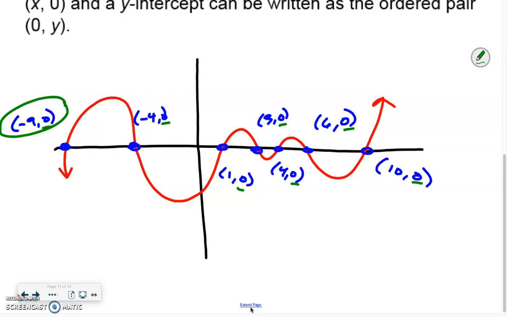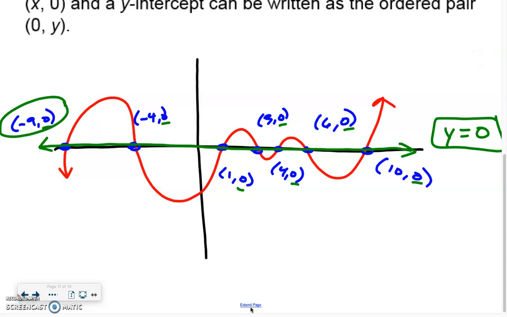So for that reason, this line is referred to as the x-axis, and we would identify that line as y equals 0, because any point on that line, the y value is going to equal 0. Now it's the inverse of that idea when we talk about y-intercepts. Any point that's on the y-axis is going to be x, comma, y, so 0, comma, whatever y is. Because from the origin, you did not move horizontally at all. You moved left or right 0 units, so 0 is going to be that x quantity each and every time.